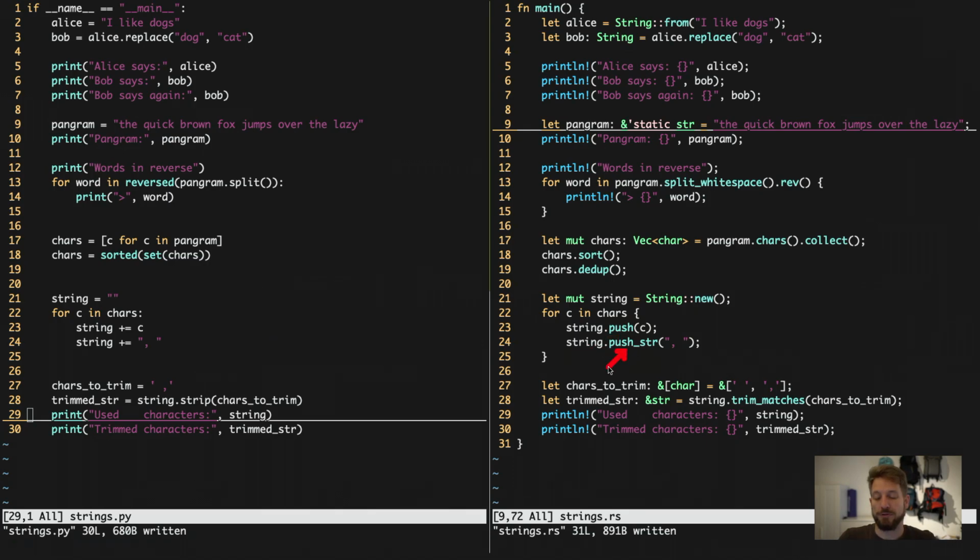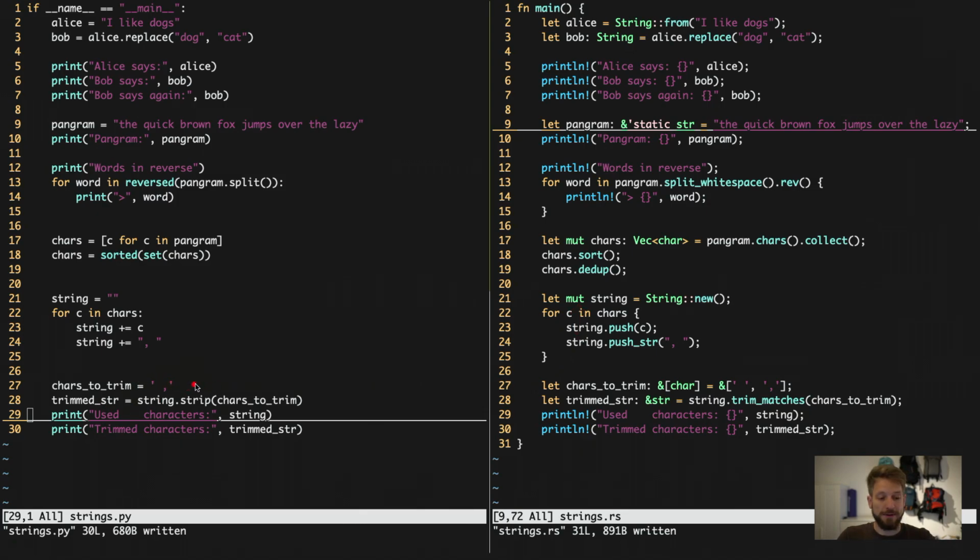And the push_str method would then not only push one single character as here, but a full-on string. And with this, you can add stuff. Very important here, the mutation definition. So if you want to mutate and add stuff at the end, you would have to declare it this way.